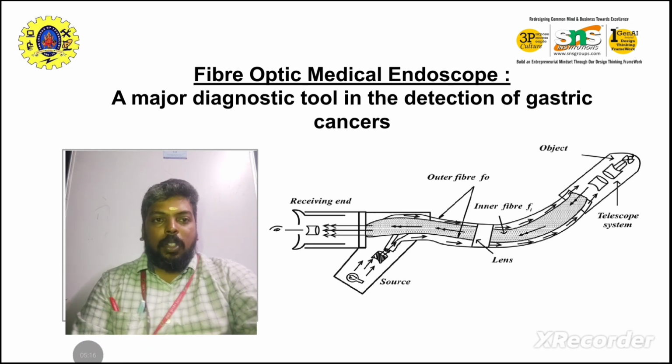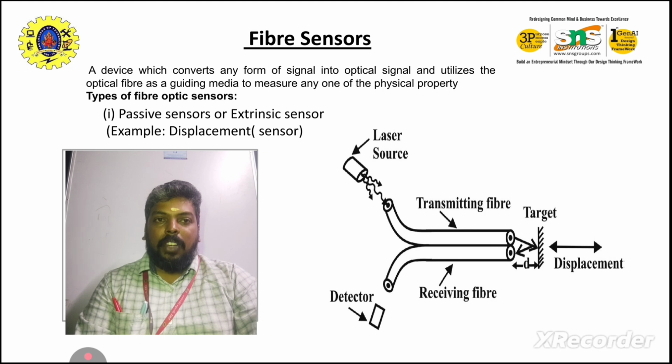Another topic is that we use the optical fiber cable as a sensor device. Light is transmitted through one cable, and a detector is placed on the same cable. One transmits and the other receives. When the target is displaced, it reflects the signals, which travel from the optical fiber cable and come back from the reflector or the target.